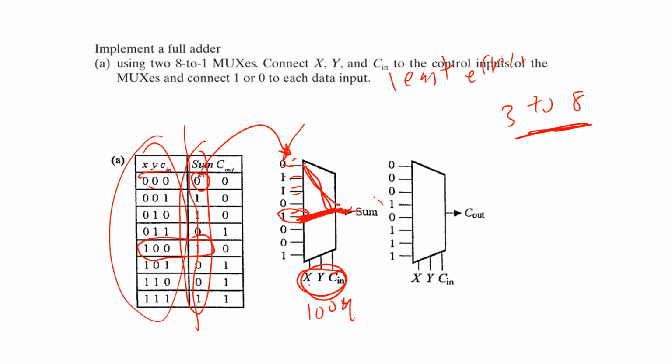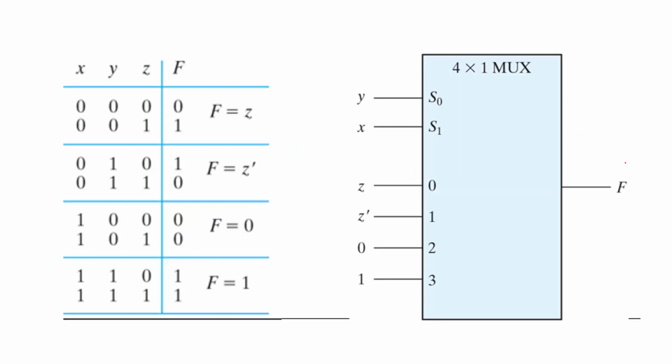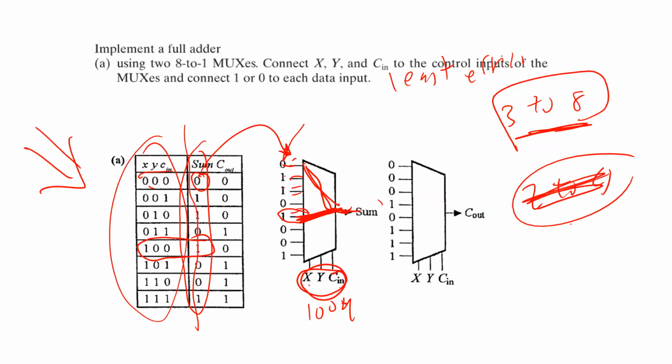Using this trick, I can implement the same function, but instead of using the 8 to 1 multiplexer, I can use a smaller multiplexer. I'm just repeating what I said in the lecture because that's what we need right now. Now, I'm sorry, I think I made a mistake. It's not 2 to 4. 2 to 4 is a decoder. This one is 4 to 1. I'm really sorry, I confused the decoder and the multiplexer, but it's crystal clear. So actually here it should be 8 to 1.